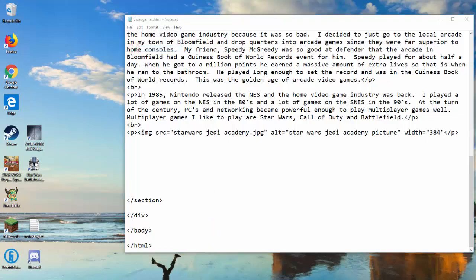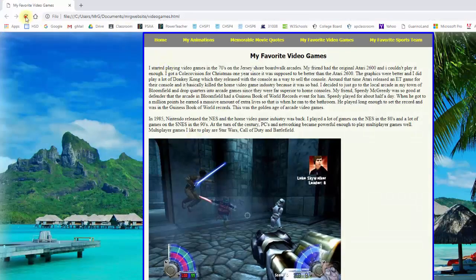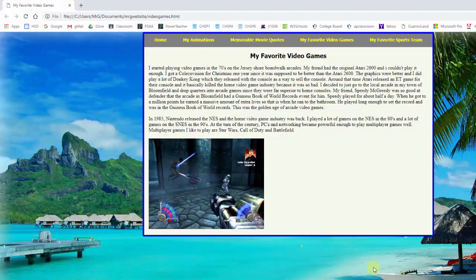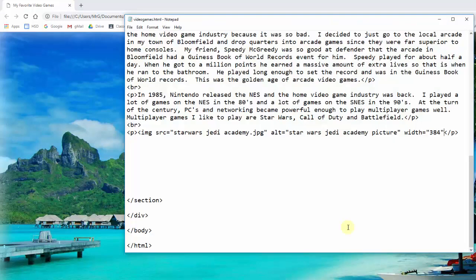And go back here and refresh. Okay, so it shrunk it down by the width, and the height probably proportionally, since we didn't put it in. But let's say we did put it in, because we probably should put the width and the height. It's a good idea.